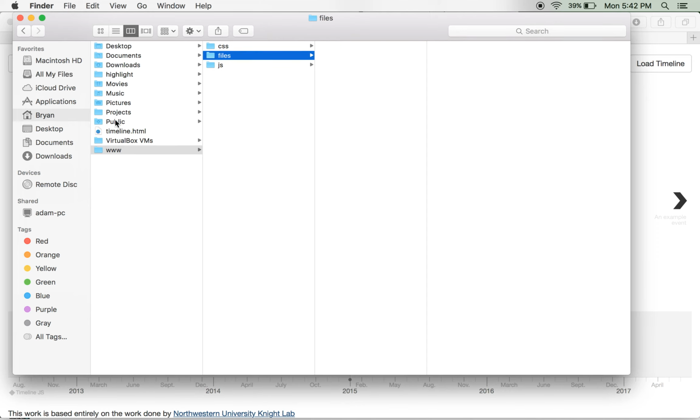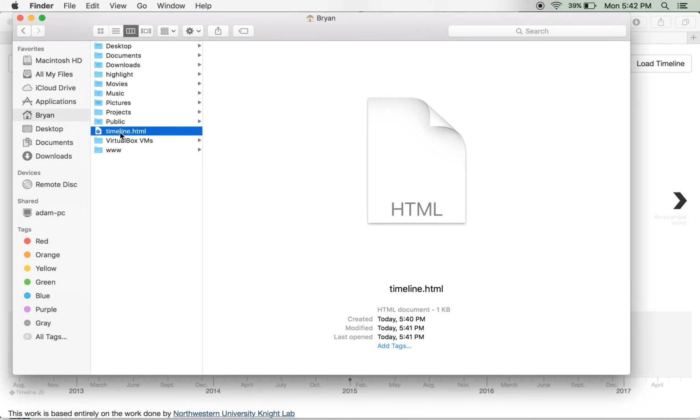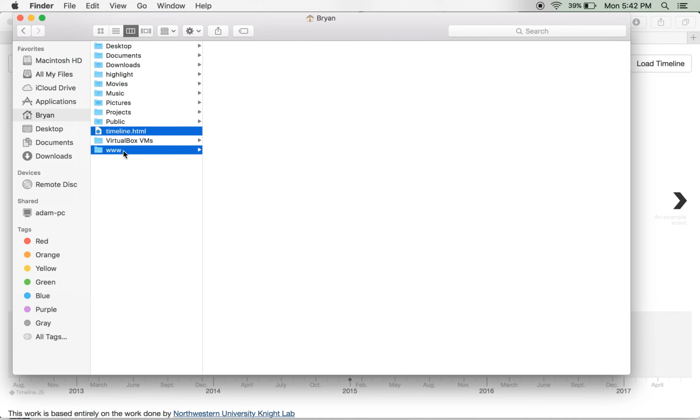So at this point, say that your timeline is done and you're ready to show your captain or the lieutenant or anybody else that you need to show this to. You have to actually send them this .html file and the www folder. That's very, very important. So these two need to be sent together, because otherwise, if you try to open this, it won't be able to find all of your media content in the www folder.